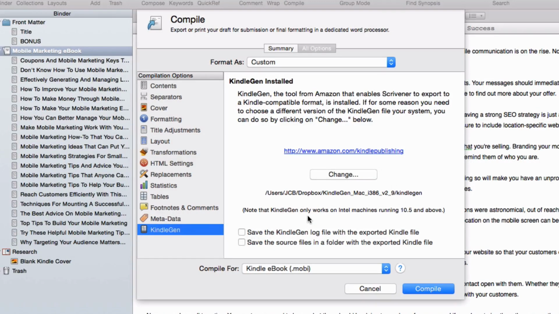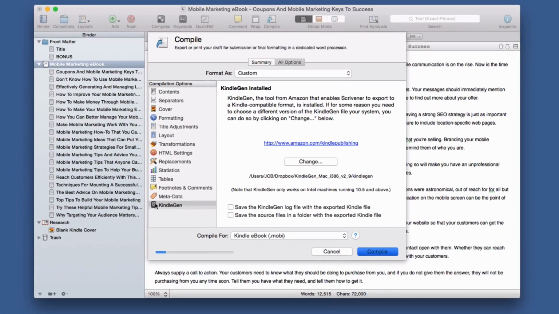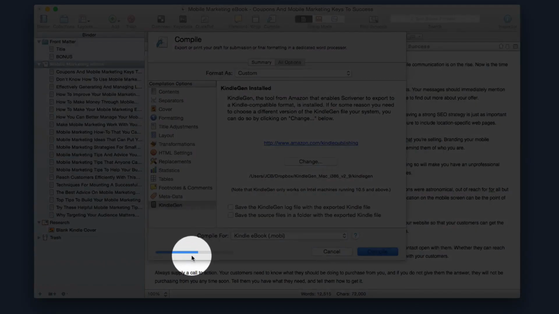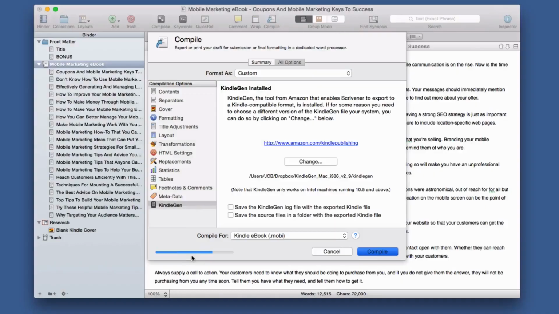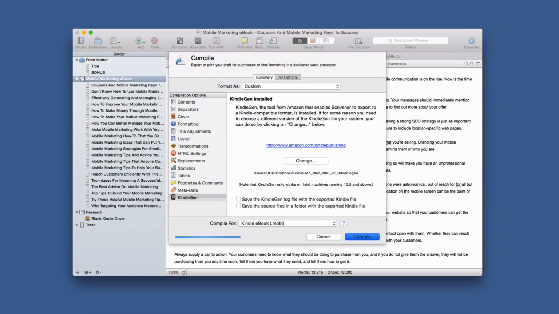You don't need to check any of this stuff. And how it works is Scrivener works in concert with the Kindle Gen app provided by Amazon, and it compiles. So watch this. Same as before, you click the compile button, you're going to see it compile, you're going to see the progress bar spin, the colorful beach ball doing its thing. And what we're going to see is another icon appear over here. So we've got an EPUB here, we have a PDF here, and we're going to see a Kindle version, a .mobi file version appear here. And that should be happening right about now.